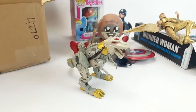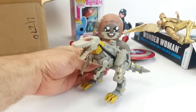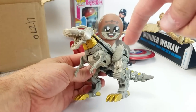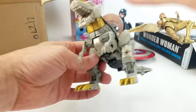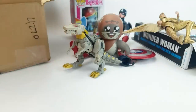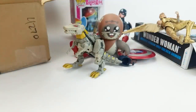Also in here is a Classics Grimlock — a gold and silver dinosaur, an interesting update to that classic figure. It bugs me that his head becomes the feet — his head splits apart and the feet are basically his open mouth, so he's standing on his open mouth as his feet. If you're going to be a dinosaur Transformer, especially a T-Rex or Velociraptor, the head should either flip back, be your hand, or be your chest. Those are the only three options — not feet. Like T-Rex Megatron.